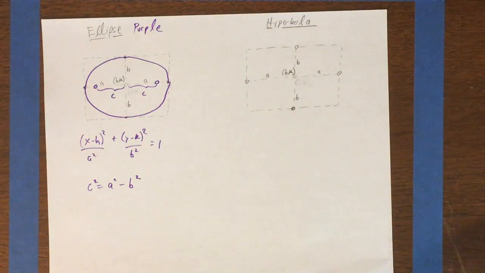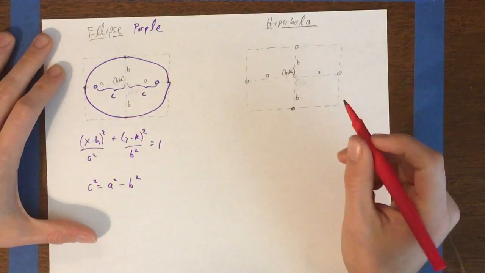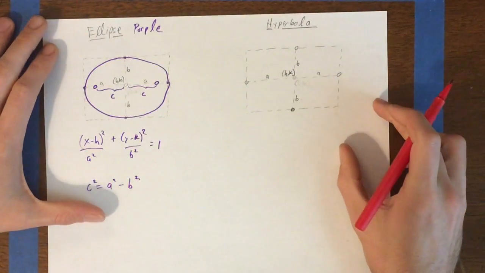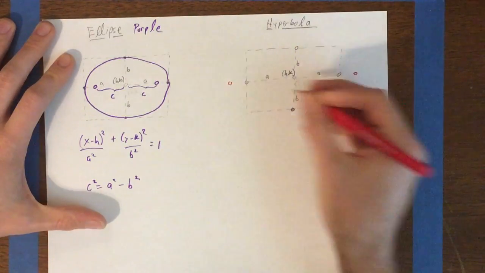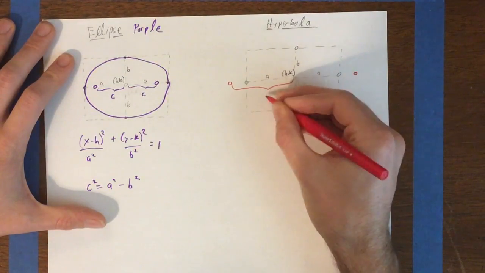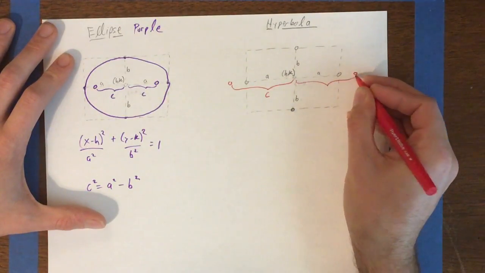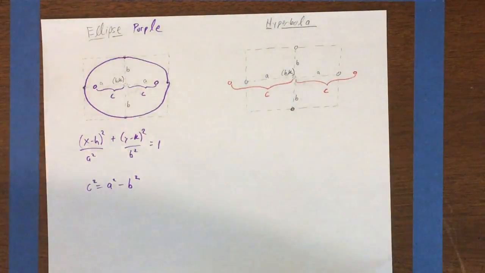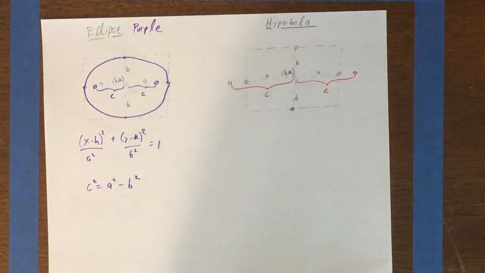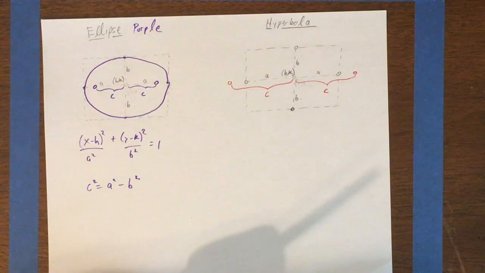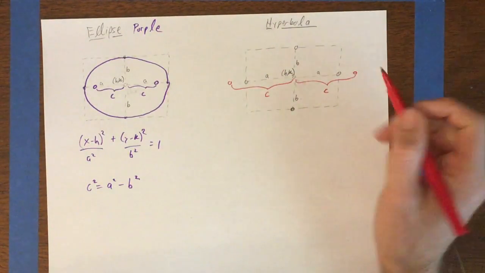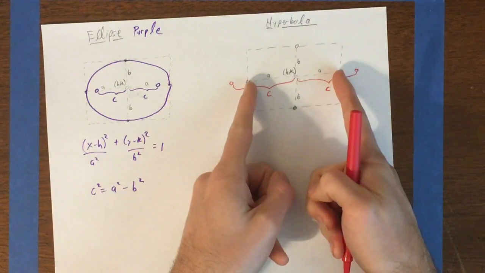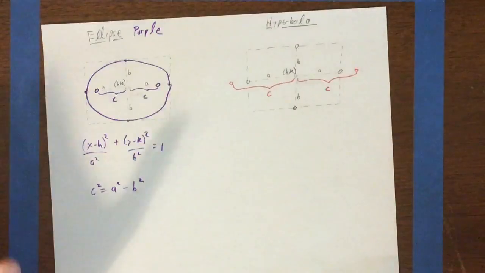With the hyperbola, we talk about the foci being outside of the rectangle instead of inside the rectangle. So let's say I put the foci here and here. Now my c value is that distance on each side. So c is now bigger than a, like that. And if c is bigger than a, then things are a little different. You can't have the distances back to the foci adding up to 2a any longer because the string would be too short to connect to the foci, right? So that doesn't make any sense any longer.